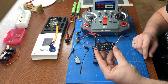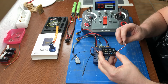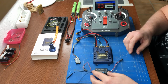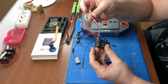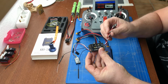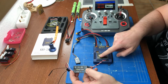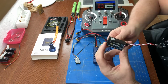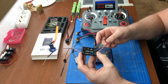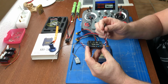I'm using an SR8 Pro with ACCESS protocol, and we have 2 cables. One is the S.Port cable we have to connect, and another one is the S.Bus out cable. And we have here the connections for the receivers. In my case, I just use one receiver. We have 2 cables to connect, one S.Port cable and one S.Bus cable.